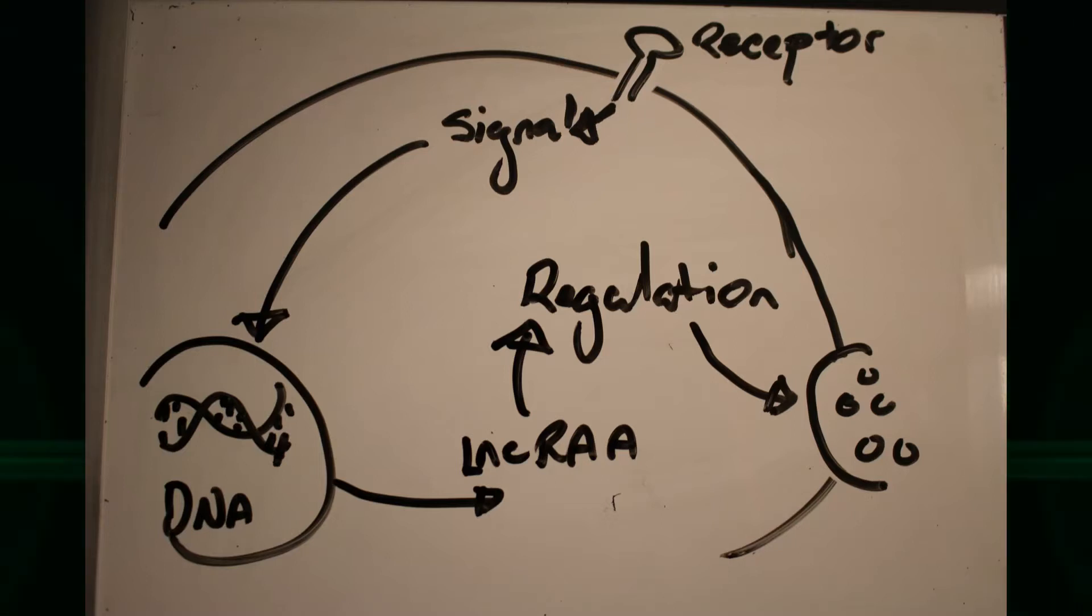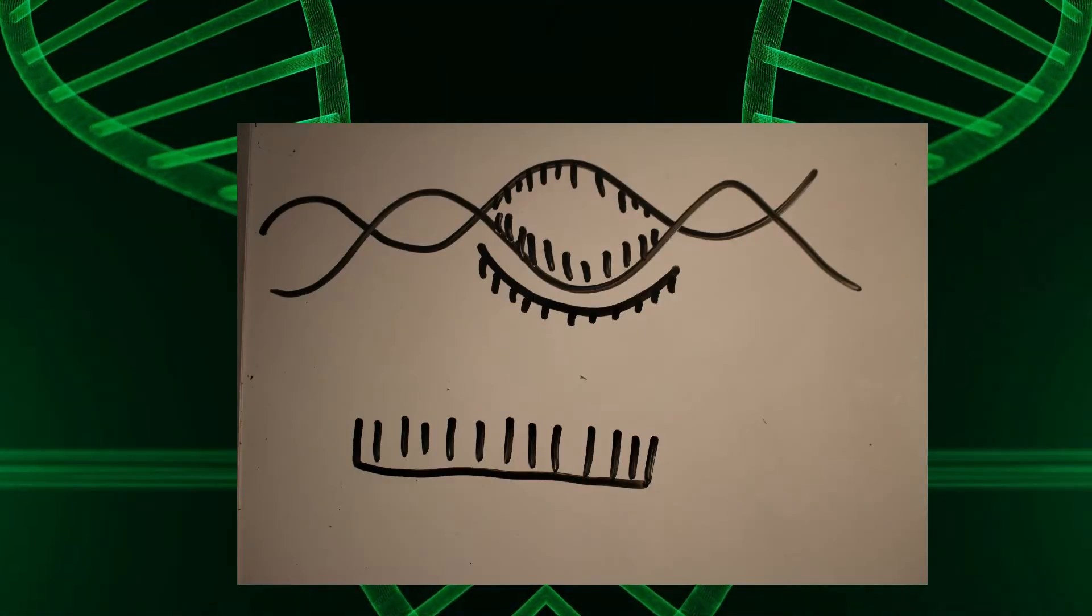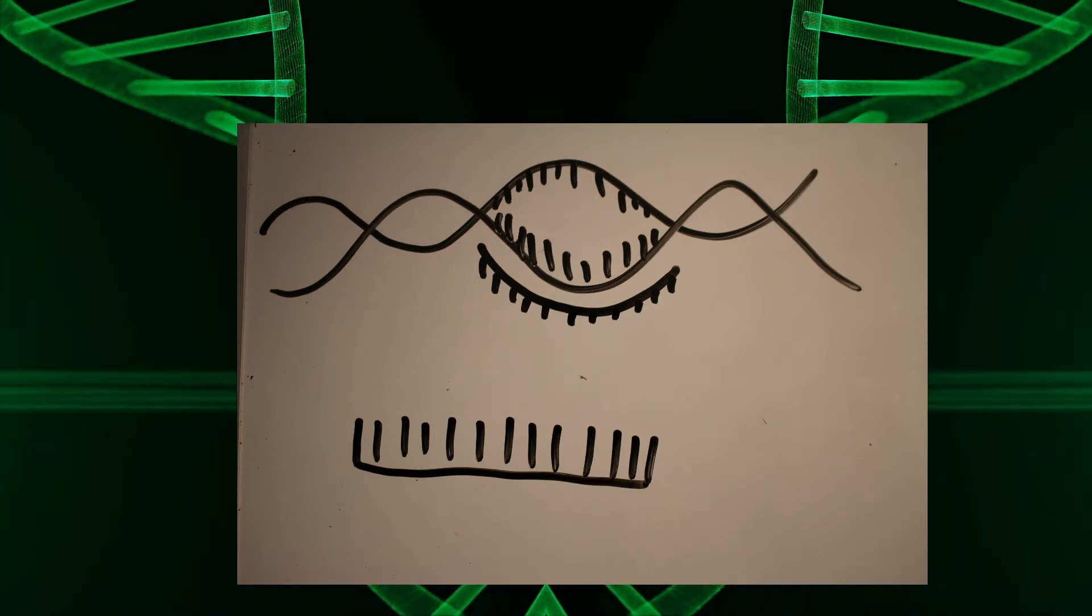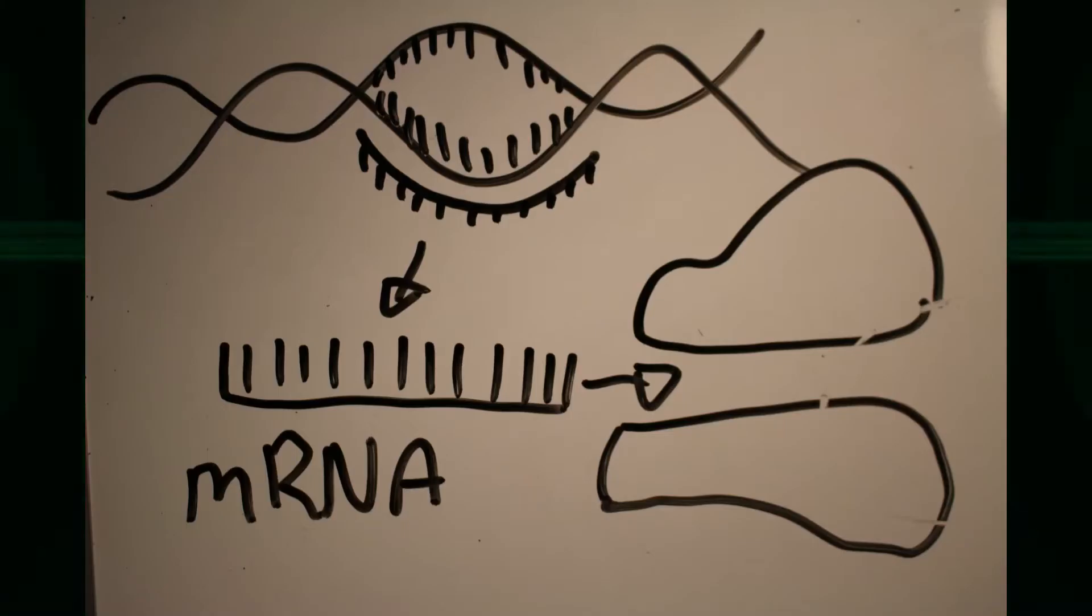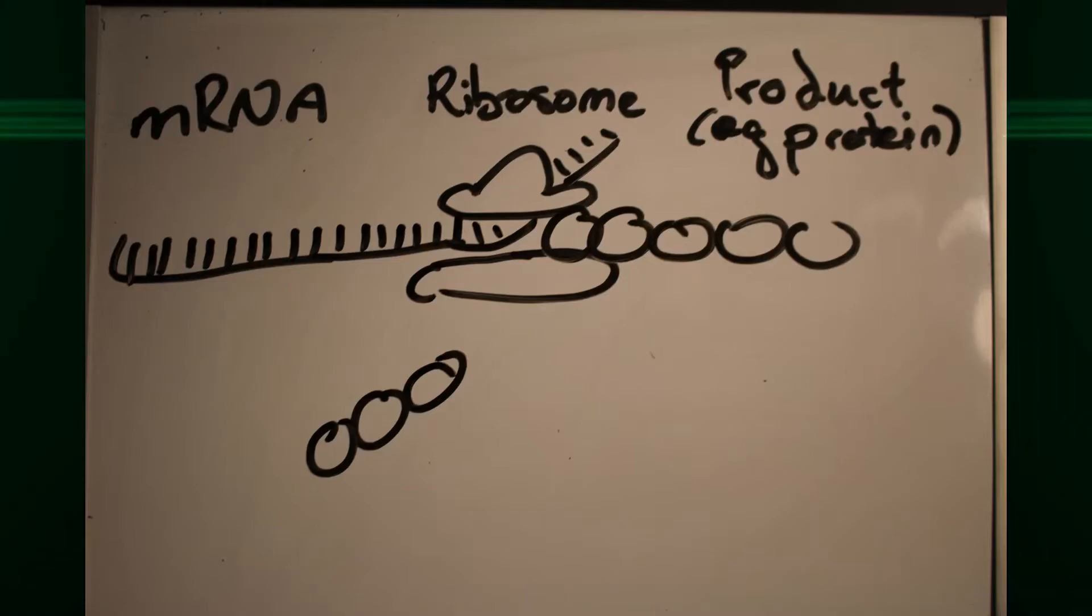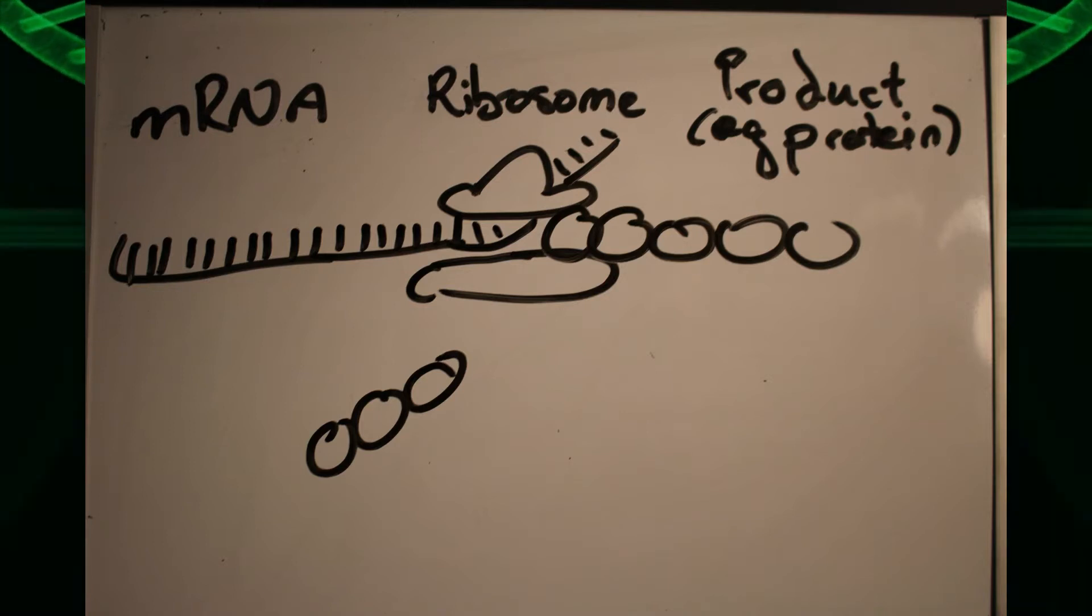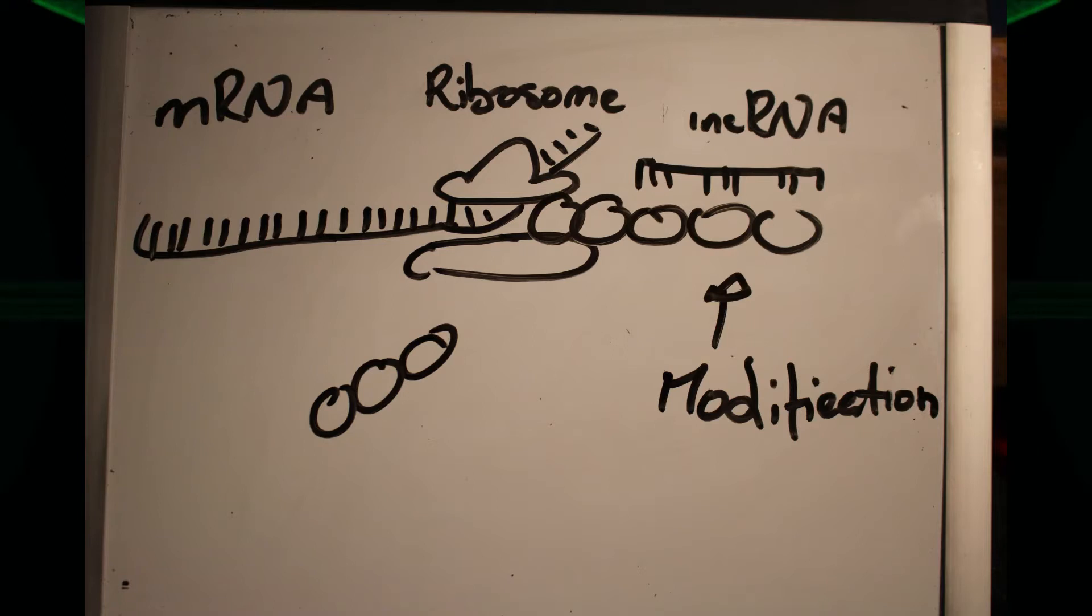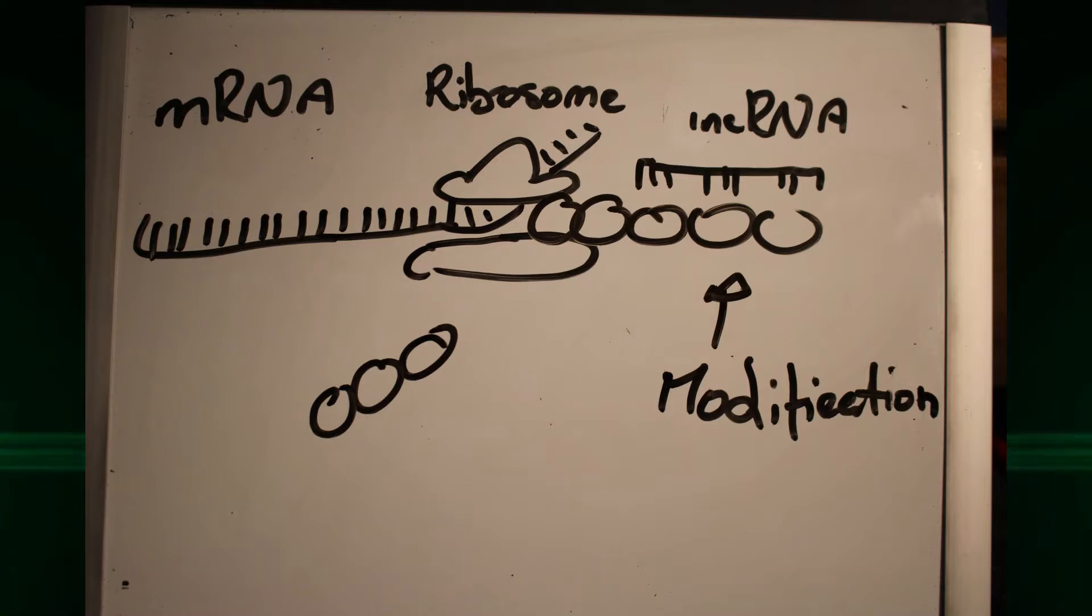Even if we are talking about something that could be produced without that signal, long non-coding RNAs have a role to play in controlling how the products can be modified. This is called post-transcriptional messenger RNA processing and it's an essential element for many products the body tries to make. At a cellular level you may not be able to create a perfect ideally suited product right out of the DNA. Having modifications done afterwards means the cell can adapt it and use it more effectively.